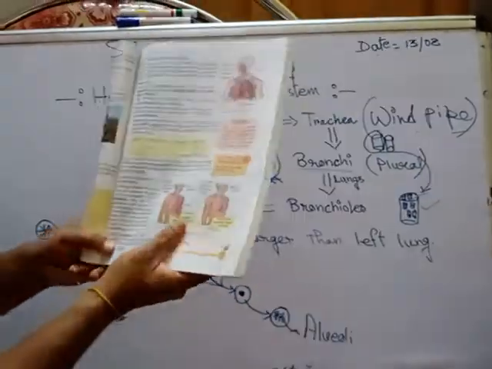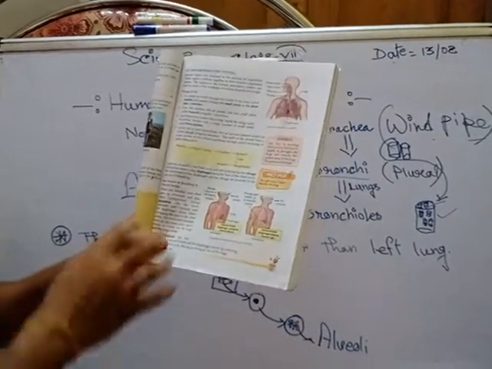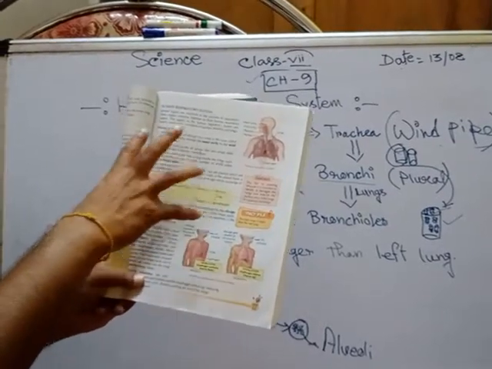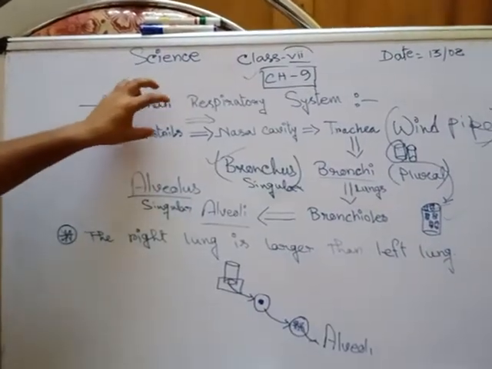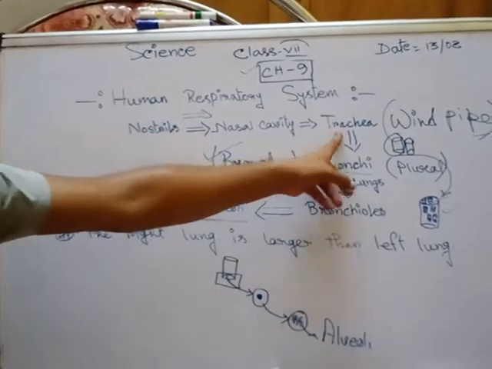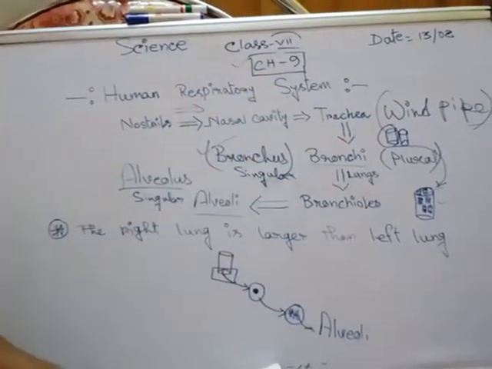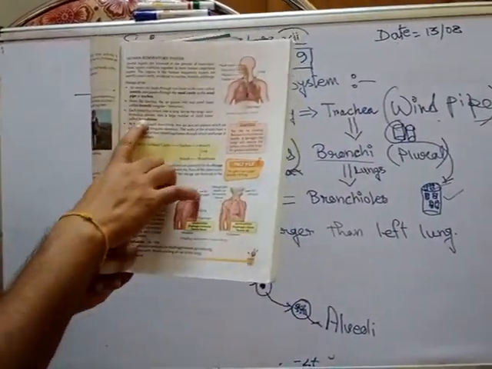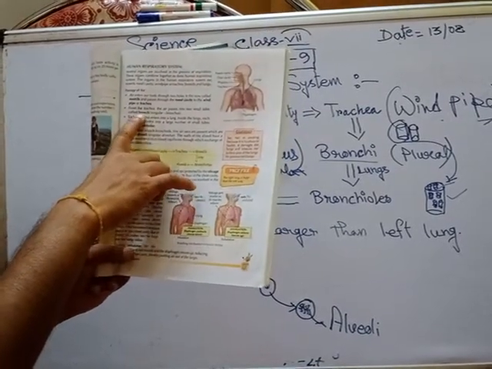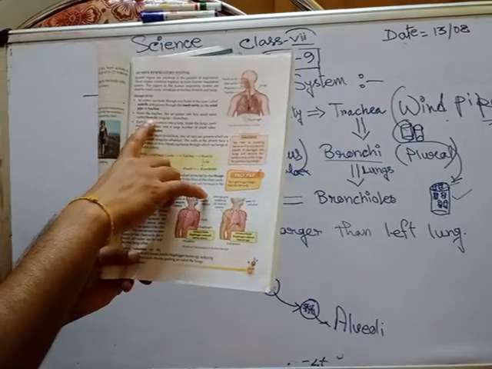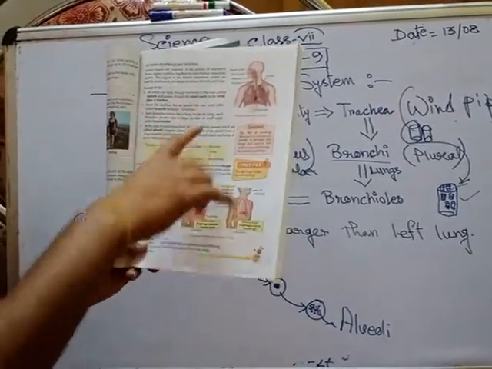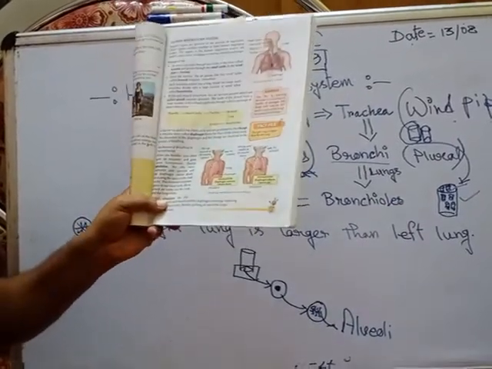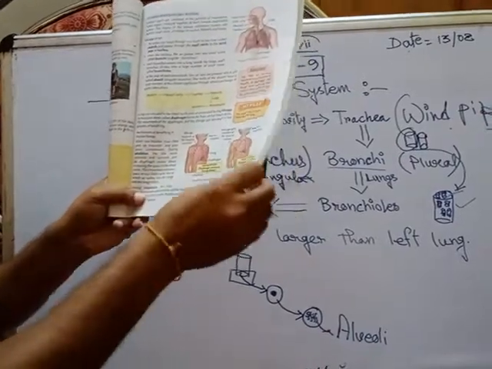So you should learn these and read them thoroughly, and I will ask you what is the windpipe, what is the trachea, and from where air passes to the trachea during respiration. You should learn each and every part. What are the bronchi, what is the function of the bronchi, what is the singular form of bronchi, what is the nostril, what is the nasal cavity, and also you should learn this line chart. Okay, and also learn the mechanism of breathing in human beings.